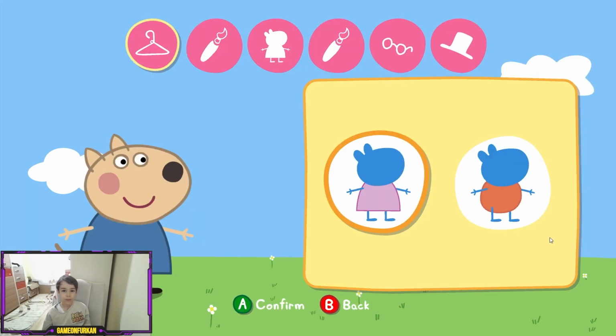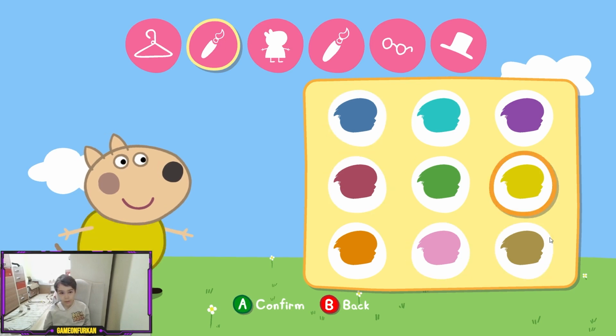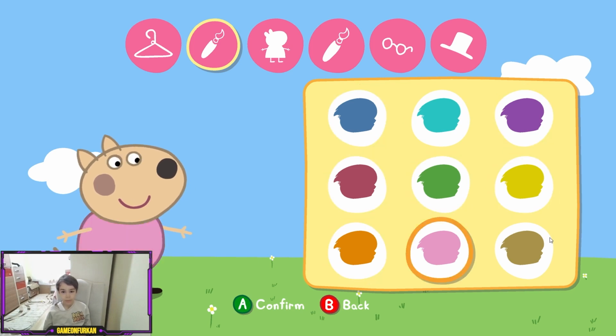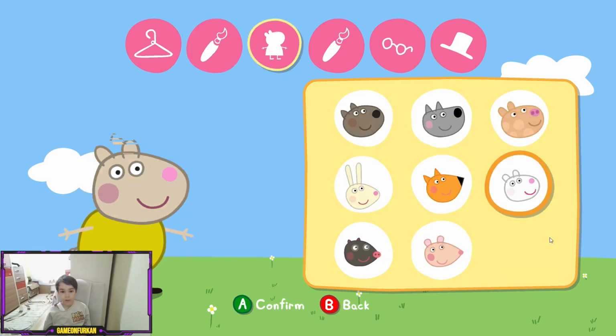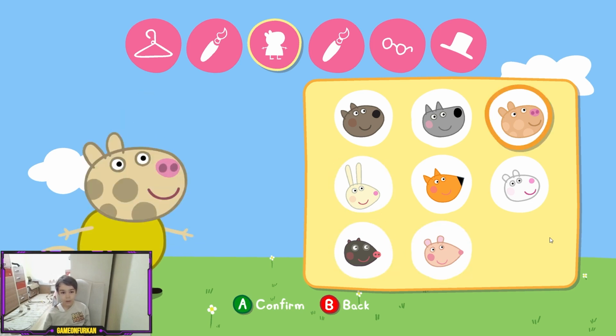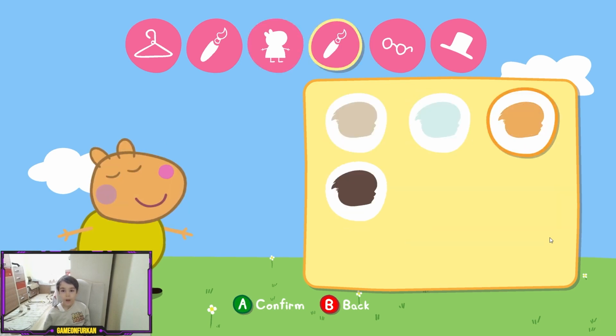Let us start. First off, choose what kind of clothes you wear. Great. Now choose the animal you want to be. Good choice. What color do you want to be?